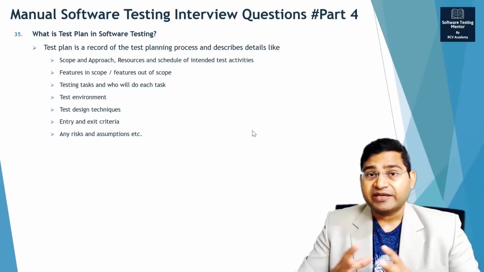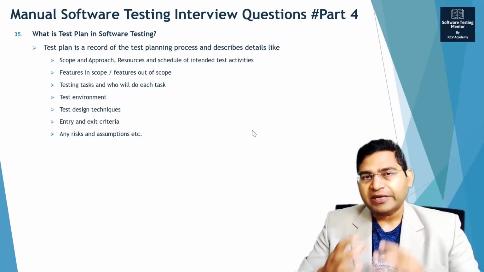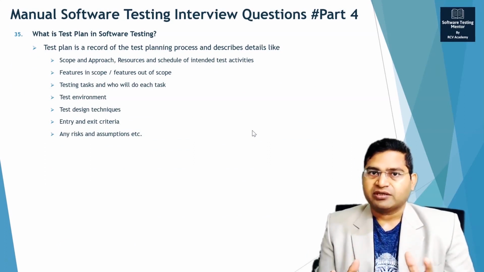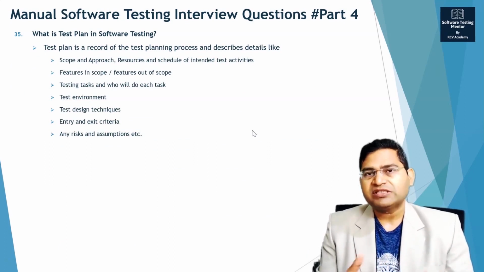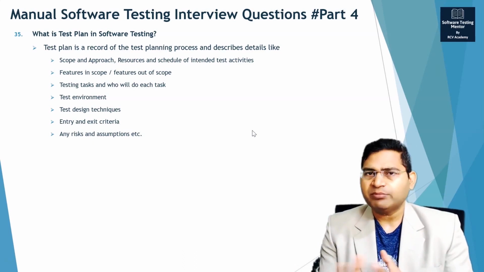What is a test plan in software testing? Very important. Okay, now test cases we have understood. Now test plan comes from planning, right? So test planning for any project or any personal work, if you want to achieve it in a structured way and do not want to get deviated, you need to create some sort of a very basic plan, right?